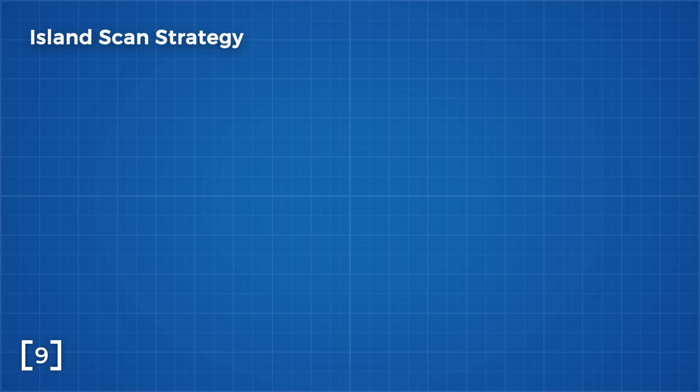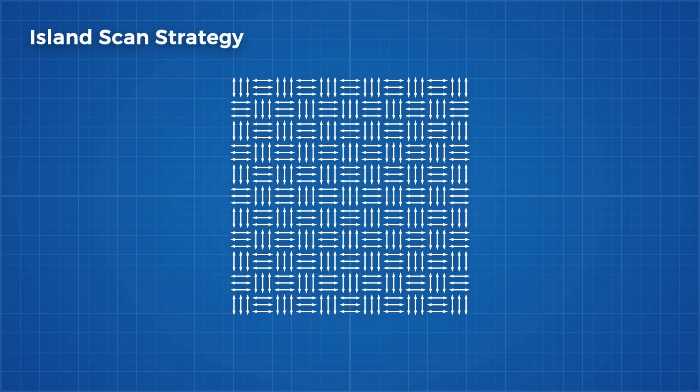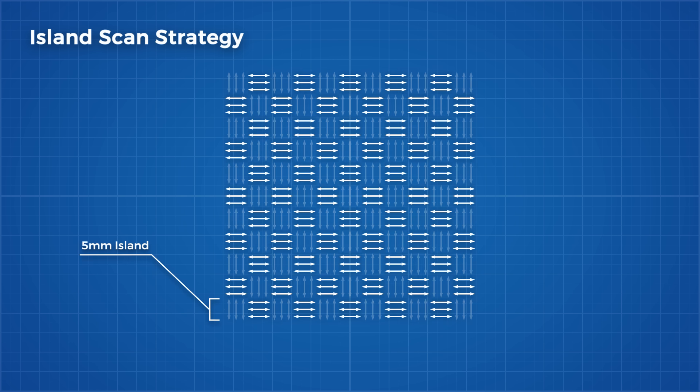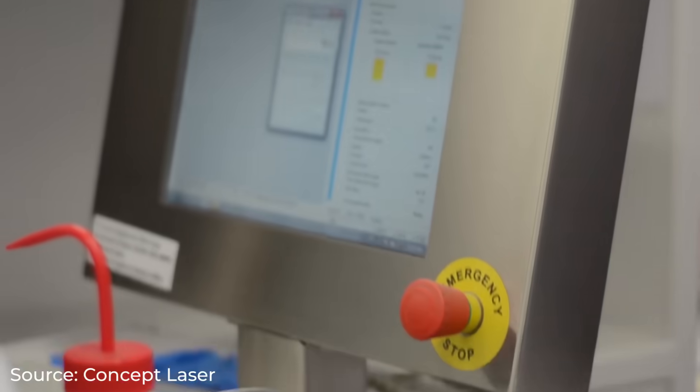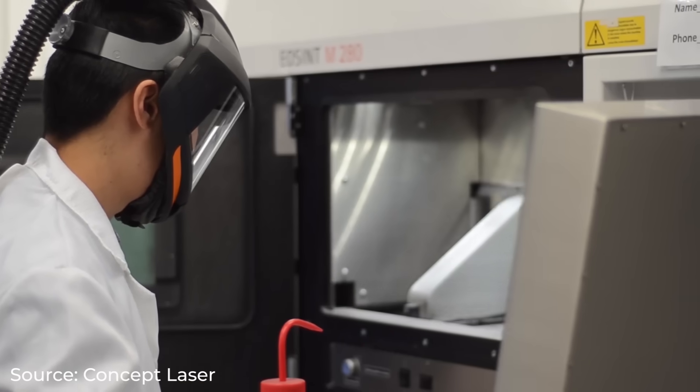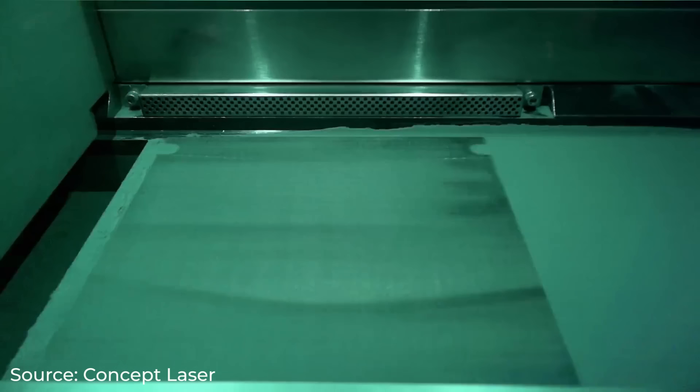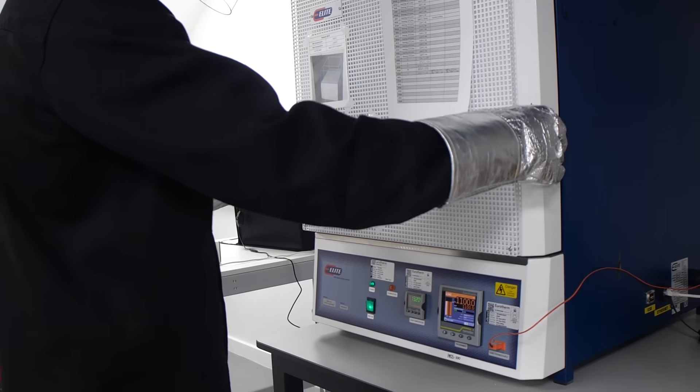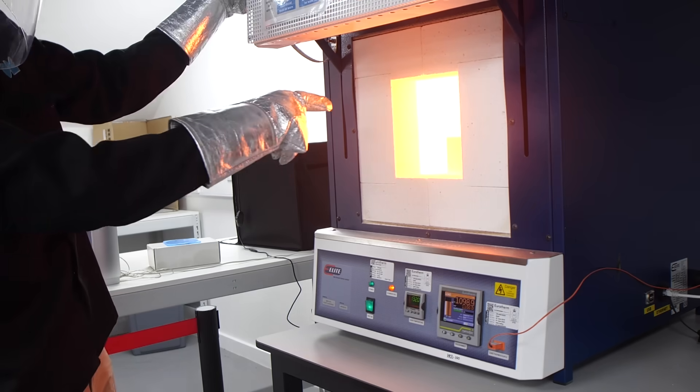One of the most common laser scan strategies is the islands scan strategy, where a pattern like this is formed creating 5mm islands of laser track paths oriented perpendicularly to each other. These islands are formed in a random sequence. This scan strategy developed by Concept Laser was created to alleviate residual stresses that form as a result of uneven heating and cooling within the metal, which can decrease the parts overall strength. Just another factor designers have to consider, and often requires the part to be placed in an oven after printing to help alleviate residual stresses.